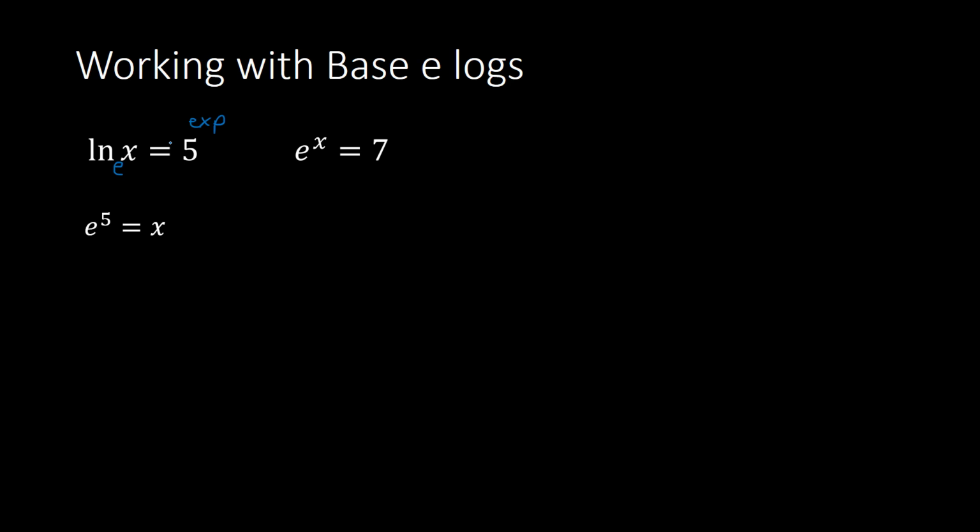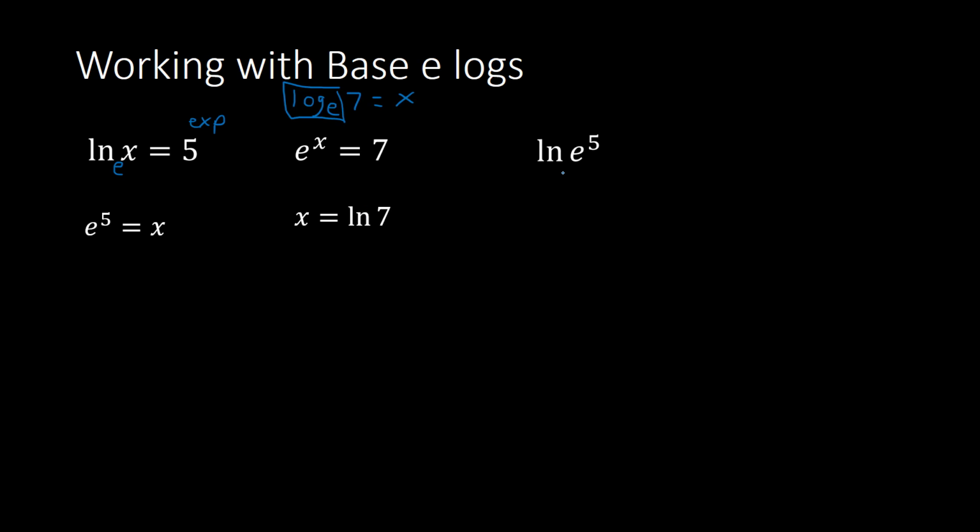If you want to convert into logarithmic form, I can go the other way, where the base here is e, so I can write this as a log with the base of e. And then a log is an exponent, so it's equal to the exponent, which is going to be the x. And the 7 goes right here. So we have log base e of 7 equals x. And remember, I can replace this log base e with a natural log. So I can say x equals the natural log of 7.